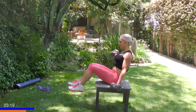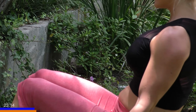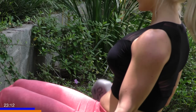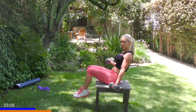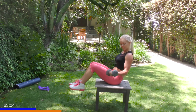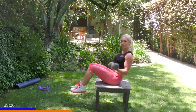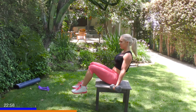Good, nice and slow. A tight contraction with that bicep, not letting our elbows swing, our arms stay steady where they are, keeping those knees in. This one's tough. We put it at the beginning. It's always good to start with a harder one when you're fresh. So just stay with me.